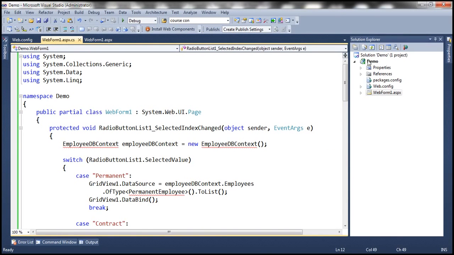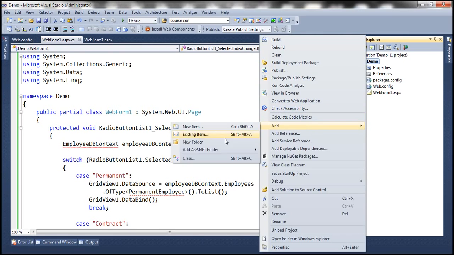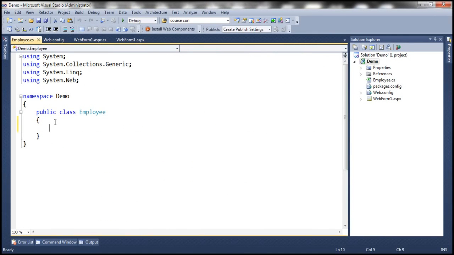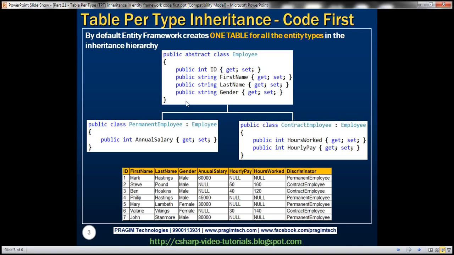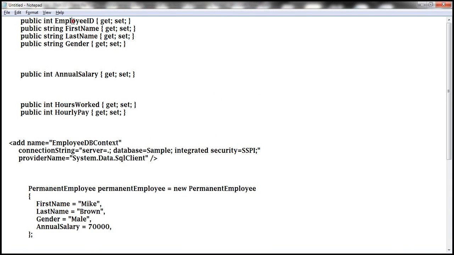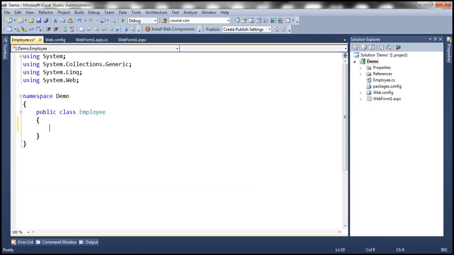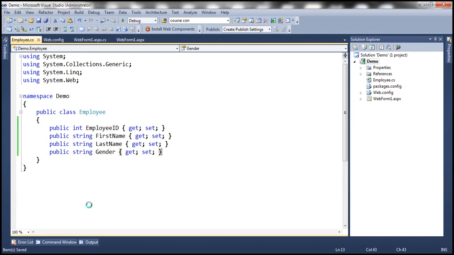So to this project, let's add a class file and let's call it employee.cs. And this class is going to contain the properties that we have seen on the slide, that is ID, first name, last name, gender. To speed things up, I already have typed the required code, so let's copy and paste these properties within the employee class.